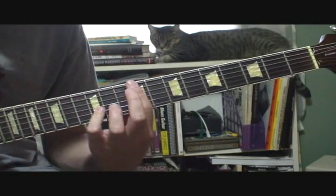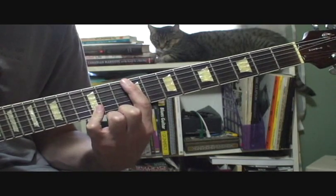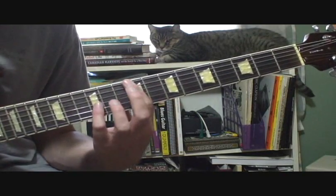And sometimes he does that. The 1st and 2nd string, while he's barring this, the 1st and 2nd string at the 12th fret, down to the same 2 strings played at the 9th fret.